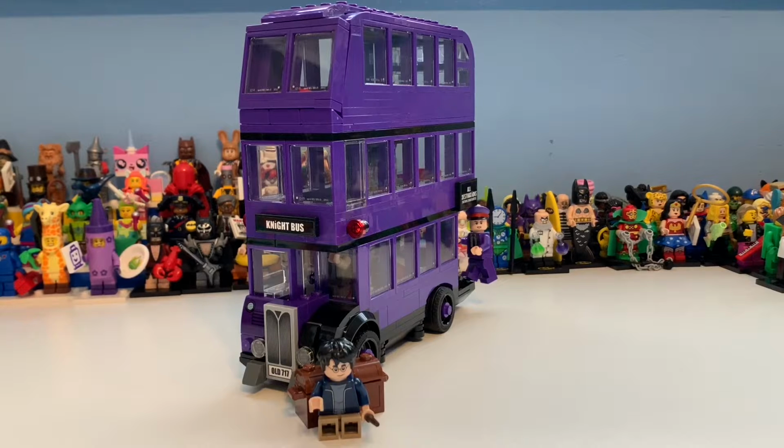Today we shall be taking a look at the LEGO Harry Potter set 75957, the Night Bus, which contains 403 pieces, 3 minifigures, and originally retailed back in 2019 for £35, $40, and €39. That's about €40, I would say. As you can see, there's only one main build, being the Night Bus, and this is the third iteration. I do have the middle iteration, but it is in parts, so I don't think a comparison is able to happen at this point in time.